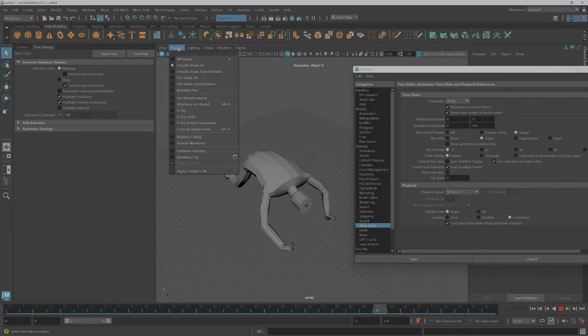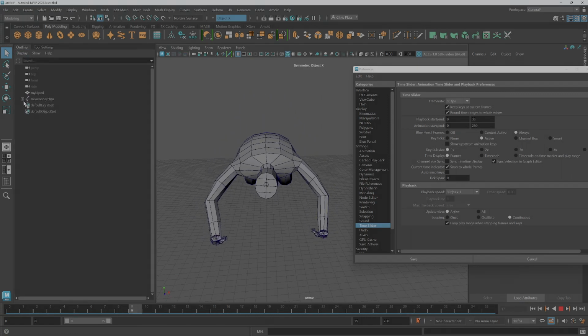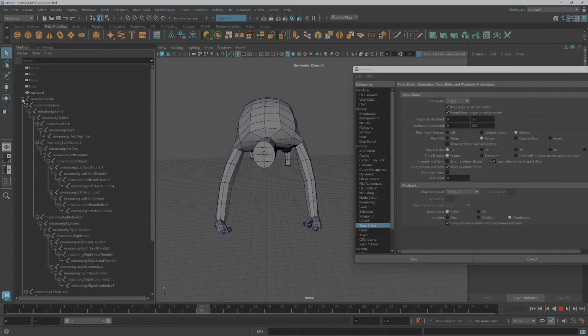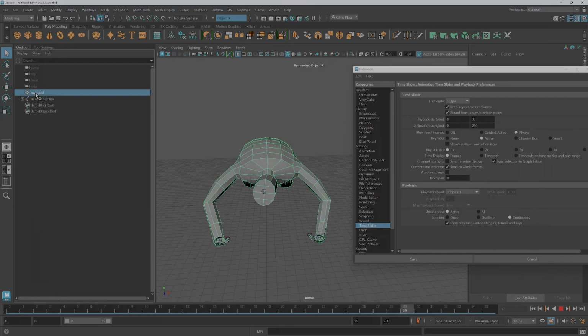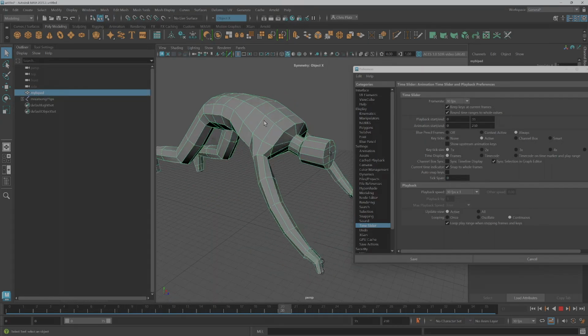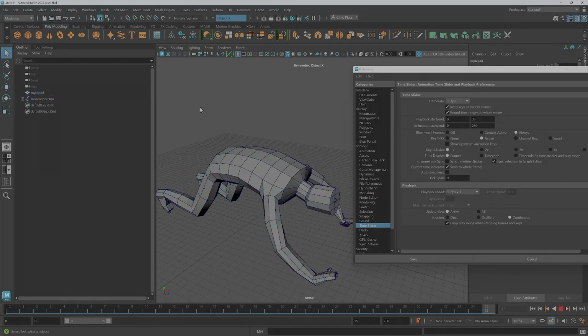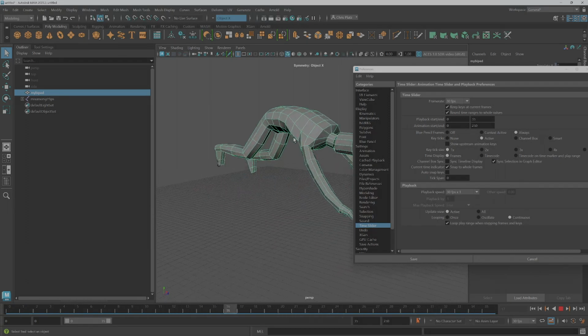So there you go. And same thing, we can go wireframe on shaded. And you'll notice over here in the outliner, if I open this up, it's going to go one parent joint at a time down the next one. If I hold down Shift and click, it's going to do the whole thing for us. That way you can see you have the biped right there. You won't be able to click on it in the window, only on the joints. Whoops, yeah, I guess you can. There you go. And then this is where you can record your video.